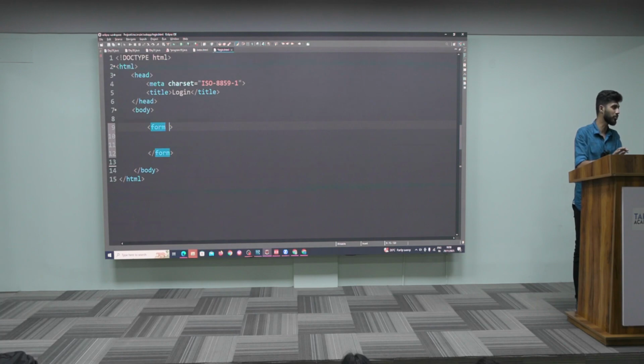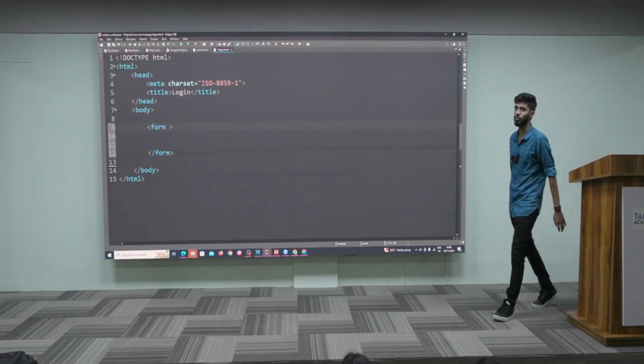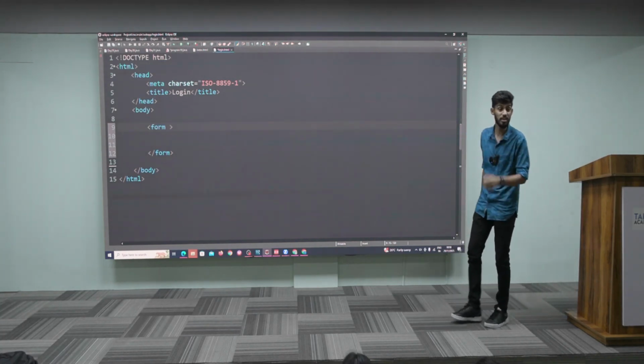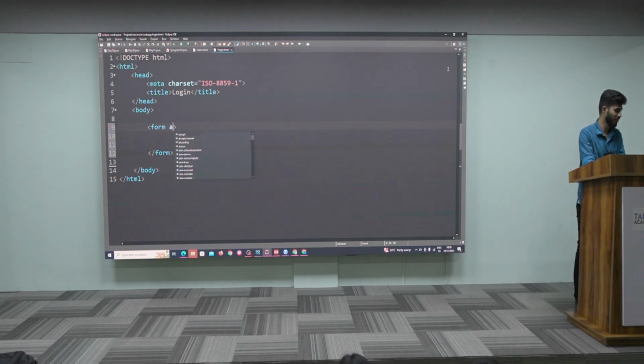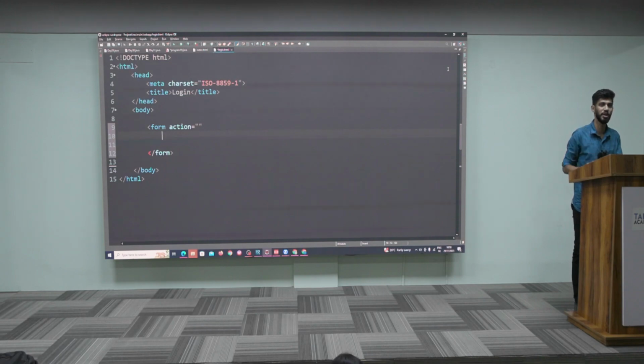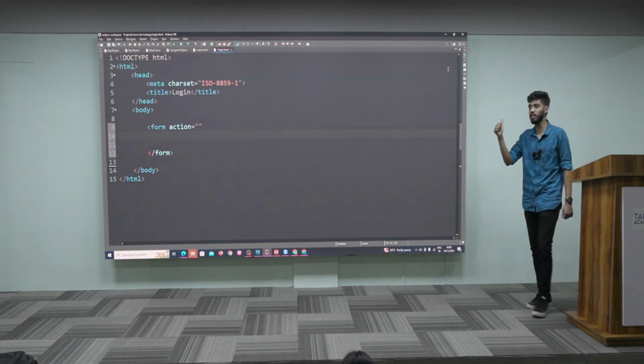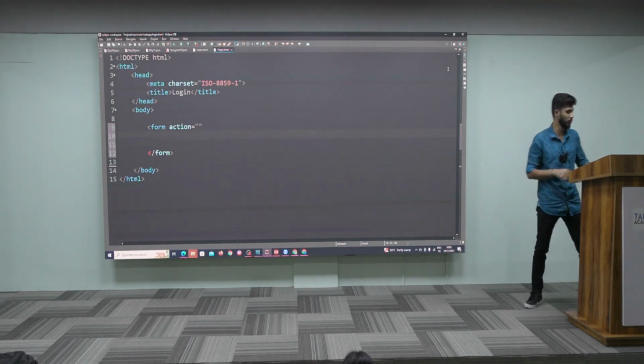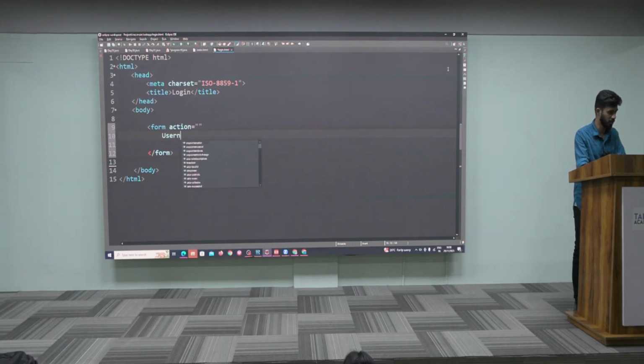Now within this form tag, we had one attribute. What was the attribute? Action. Okay. So inside that action, I need to write the URL pattern, correct or not? That URL we will write later, and inside this particular thing, I need to take username and password. So what I will do is I will say username. If you want, you can put a label tag as well.